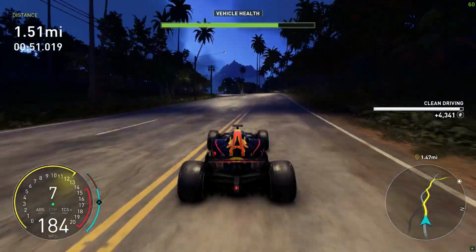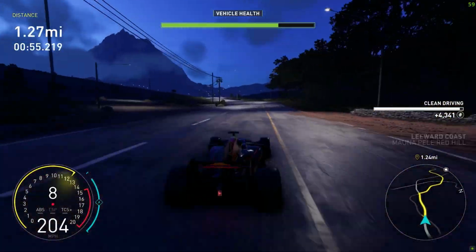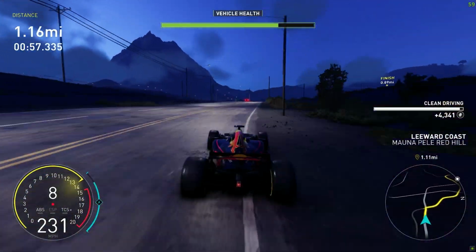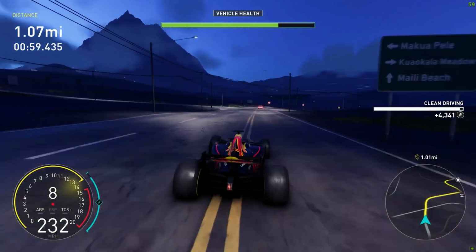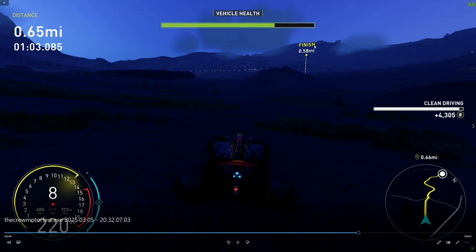Then you're gonna follow this road around. You're not going to be paying attention much to the yellow line at this point. Just go ahead and stay on the road, follow it around. And then when you get down here, you're going to cut off the road and you can actually see the finish line ahead of you. You're going to try to maintain a straight course and go around this big mountain right here.